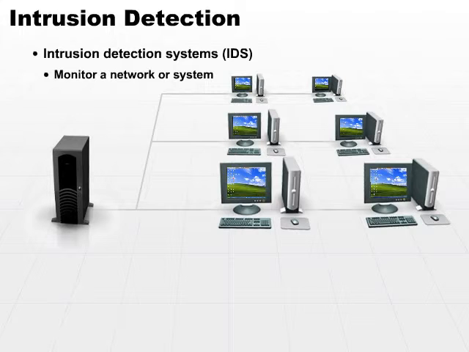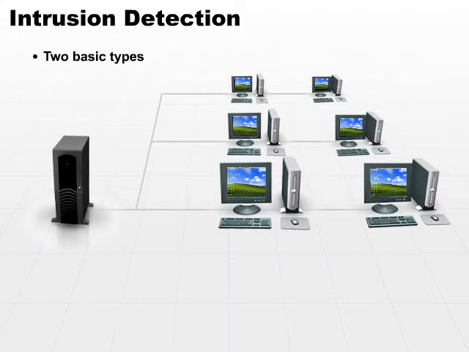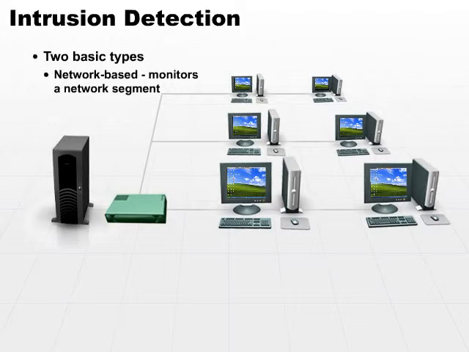When it comes to intrusion detection systems, there are many different types. They generally boil down into a couple different categories. Those two categories are, first, network-based intrusion detection systems. The network-based IDS monitors a network segment. Basically, the way they work is the IDS is sampling all the packets that pass through a specific point on the network. It is a NIC, network interface card, that is listening to all the packets.